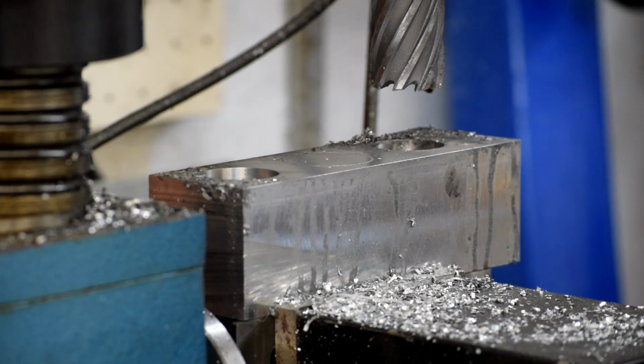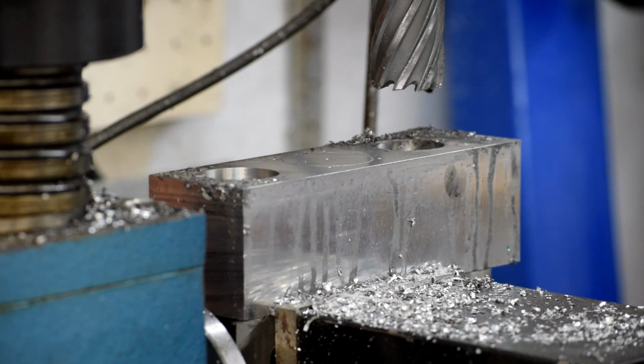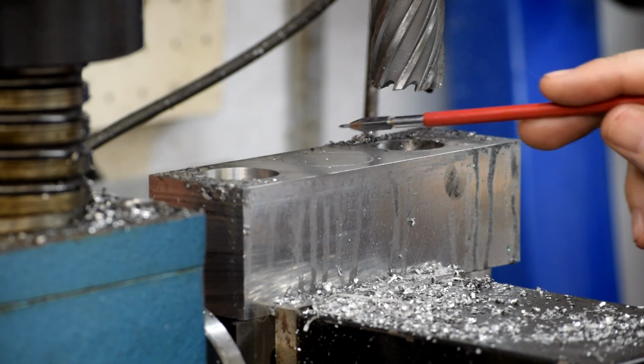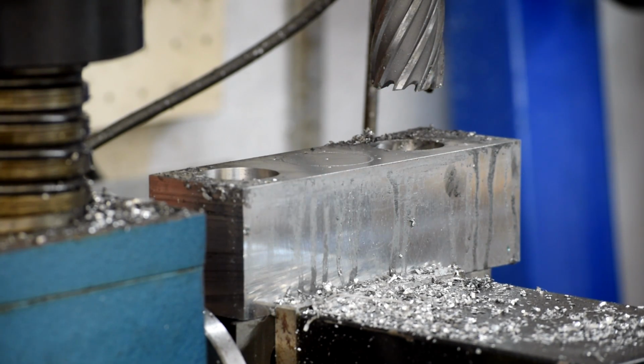The last one we have to do is this center bore for the support bearing and the 4 holes that we use around the outside to bolt it down. This is not going to be a through hole. This is only going down enough to get around the bearing housing. So instead of using an annular cutter on this one, we have to drill out the center and then take it out to size using the boring head. So let's do that next.